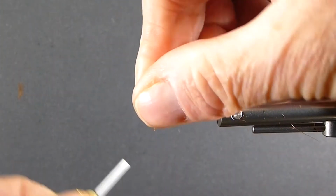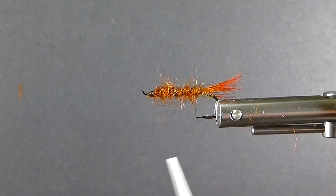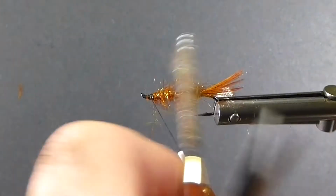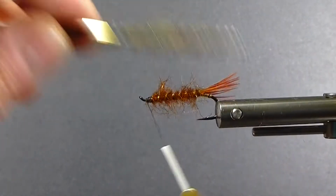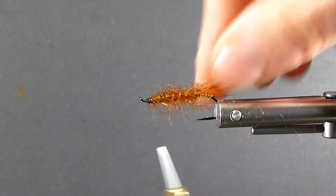Just clip that off right there, coming real close to the eye. You can come in if you want to brush that out a little bit. You can do so. Just level that all out. That looks really good in the water when you do that. Preen it back a little bit.